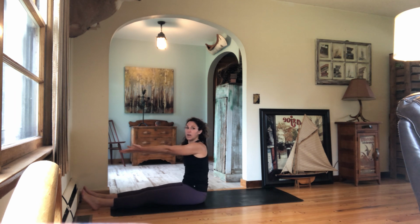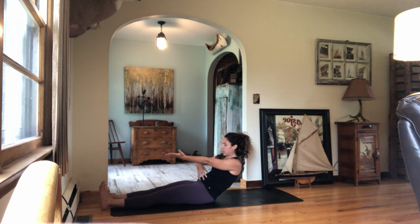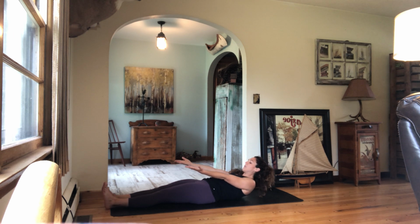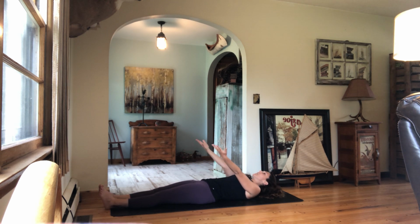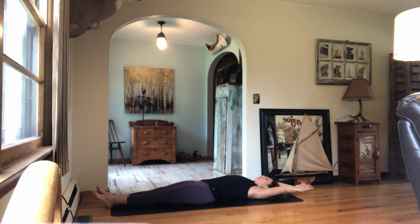Make sure that you do have enough room behind you. We'll allow that curving to come into the spine, engaging through the belly, slowly, slowly rolling back. Shoulders and head last. Once the head is down, take a full body stretch, reaching long from toes all the way up through the fingertips.